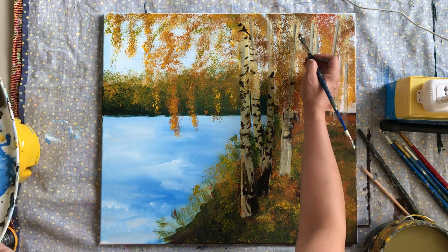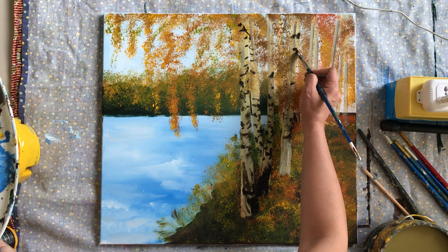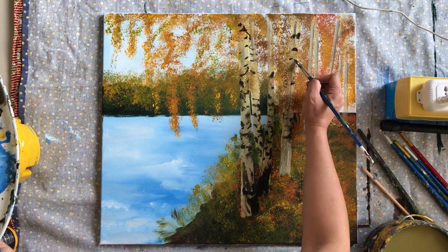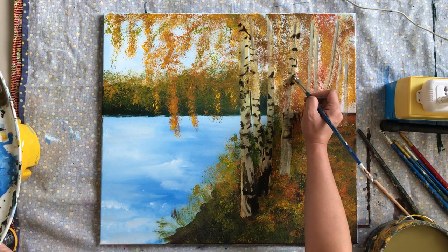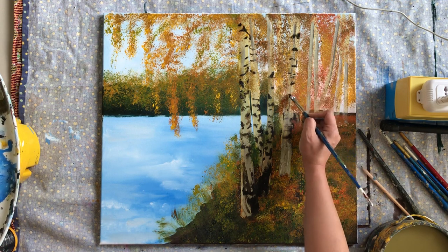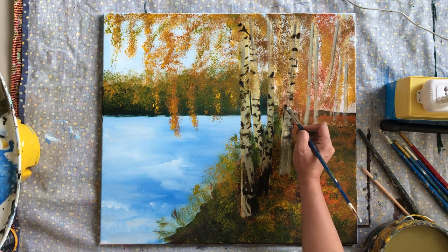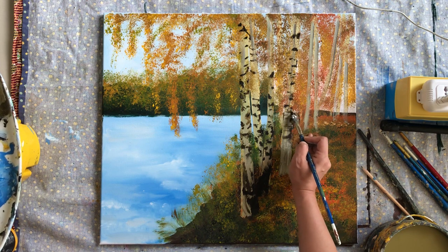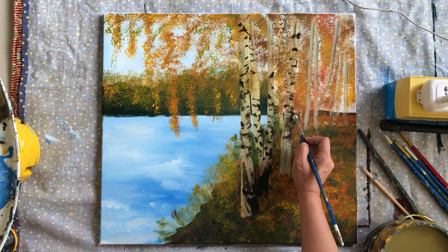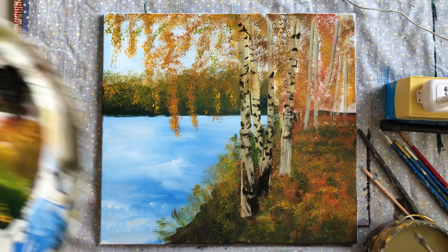Okay, just do this, guys. It's quite therapeutic as well, because I really like doing these nature paintings. I love nature paintings because they relax me, really.